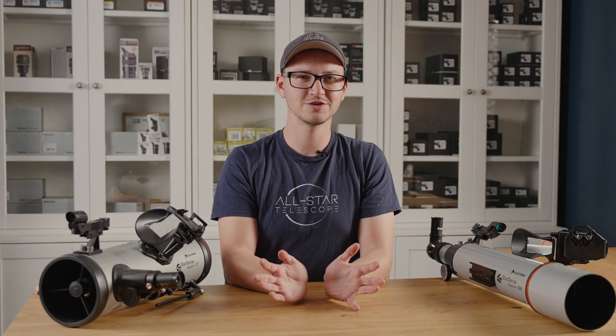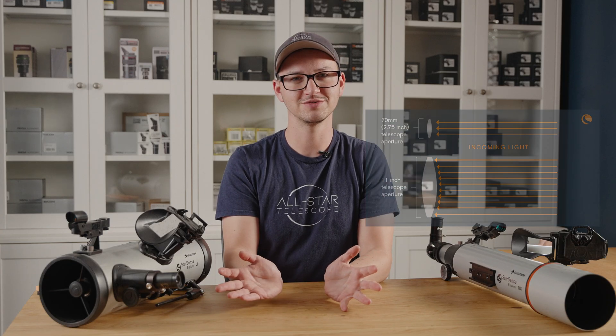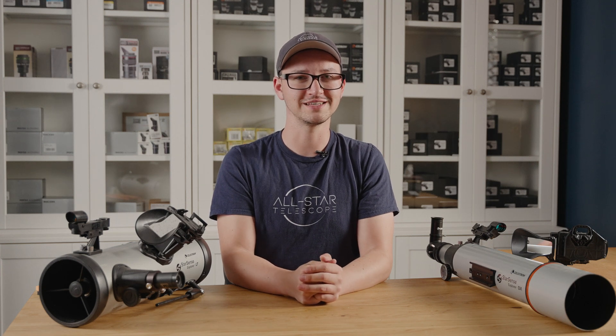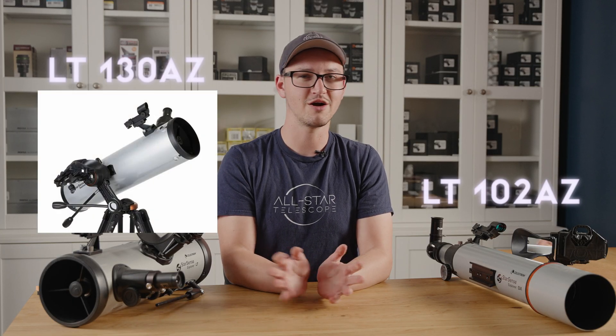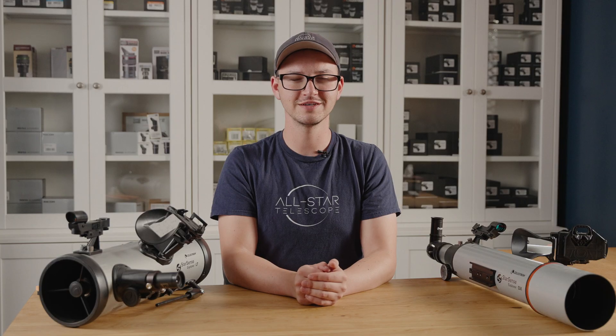When it comes to telescopes, aperture is king, as they say. The larger your aperture, the more light you can collect, which means the more you can magnify or the fainter you can see. With the DX line of scopes, there are two corresponding telescopes that are like bigger brothers to the two scopes in the LT line: a 102 millimeter refractor and a 130 millimeter reflector telescope. They operate in the same way, but they're slightly larger and they collect more light. With that larger aperture, you'll get to see fainter things and you'll get better views overall of the night sky.